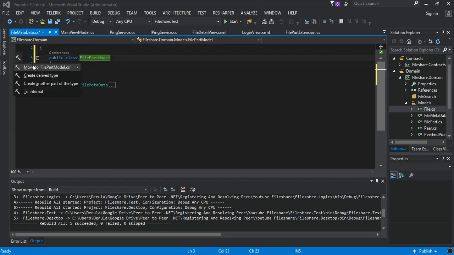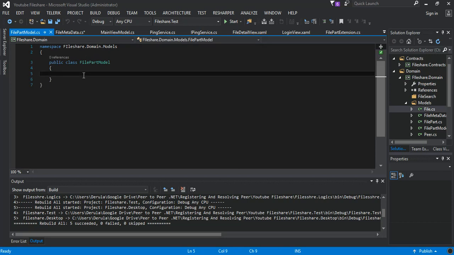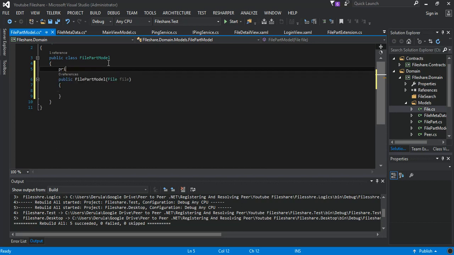So we move it to FilePartModel.cs. Obviously we add a constructor that will take in our file. We add another private field, file, and we set the value of the private field to the incoming parameter.